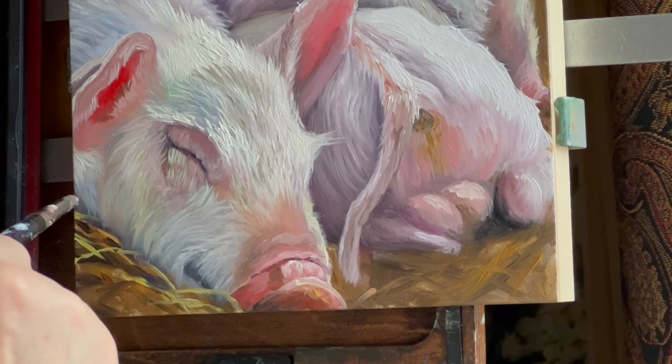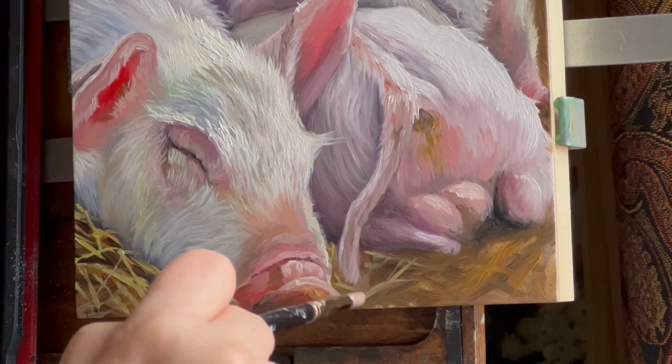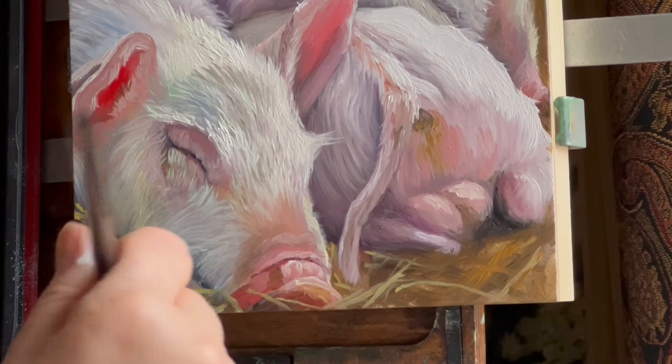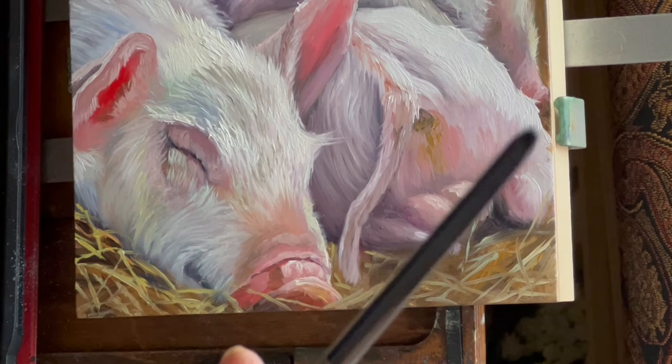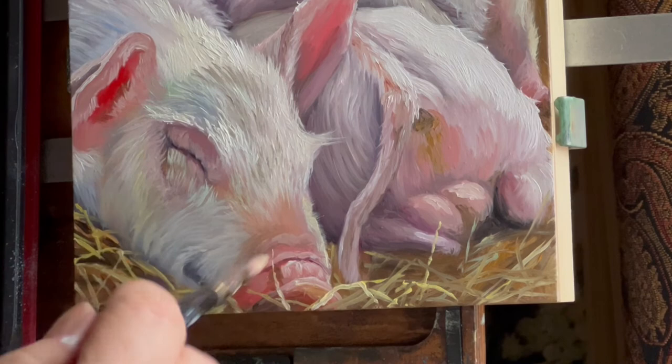For some last minute straw, we're getting pretty much close to the end. And I'm using the yellow ochre, and I'm cooling it down with a little bit of the Natural Tint by Sennelier and adding white. And I'm also using a titanium buff color, which again, cooled down. I don't want it to be too yellow, you know, all the straw being that yellow. And it's making believable straw here, and we'll be adding some white to it, and we'll be done, folks.